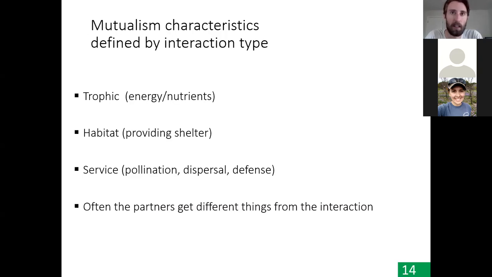Whenever you're exchanging goods like this, the mutual goods and services that mutualism entails, it requires some investment. So for example, a plant that's getting pollination services from an insect has to put some energy into making nectar to attract those insects. So this is an exchange of goods and services that's mutually beneficial, but whether it's a true mutualism depends on the relative costs and benefits of the interaction. Some of these mutualisms are prone to cheating, so I'll talk about that more in just a second.